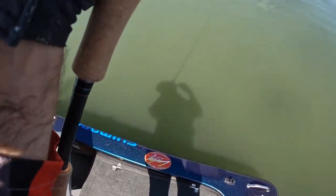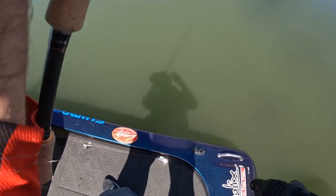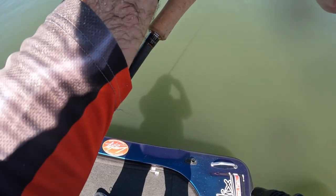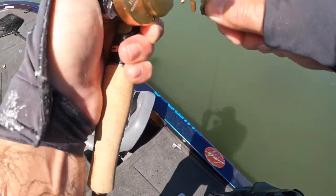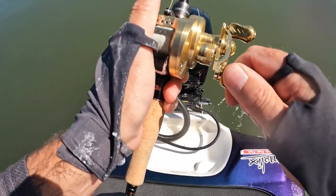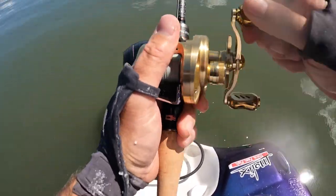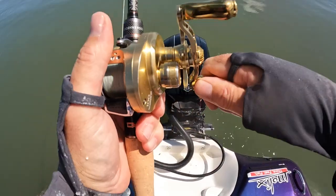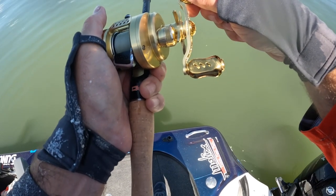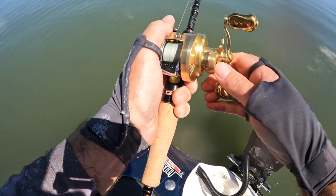I literally had the rod in my legs. I was thinking to myself, what are we going to do if I hook up? And hooked up. Oh, yep. Oh, I think I've got another. Oh, no, it's got to be a threadfin. Wow. Just sort of pulling along the bottom, really. Oh, this is coming up to the surface. Whoa. That is impressive. Whoa. My God.